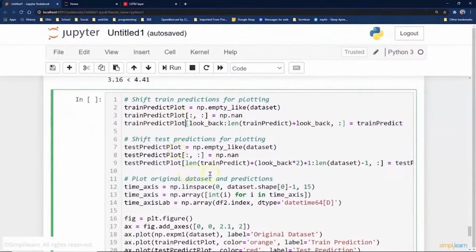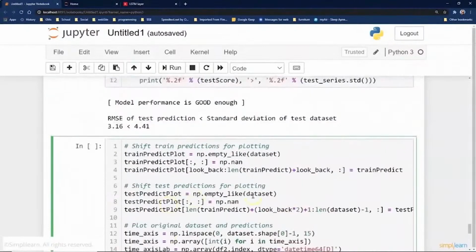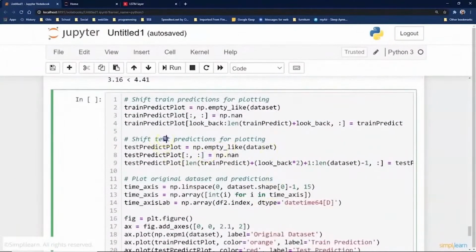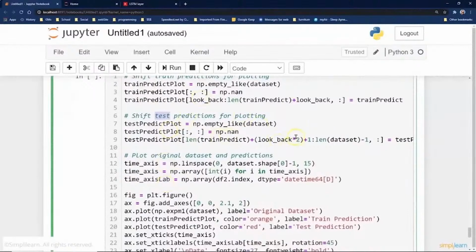And then we have the shift test predictions for the plotting. We're going to continue more of that. Oops, looks like I put it in here double. Didn't mean to do that. We really only need to do it once. Oh, here we go. This is where the problem was, because this is the test predict. So we have our training prediction, we're doing the shift on here, and then the test predict, we're going to look at that. Same thing, we're just creating those two data sets. Test predict plot, length prediction, set up on there.